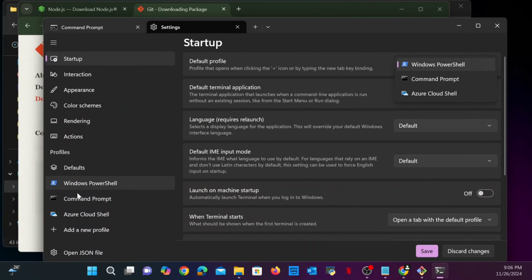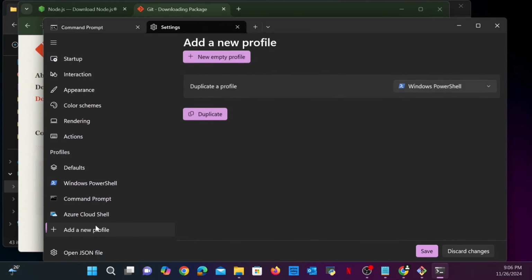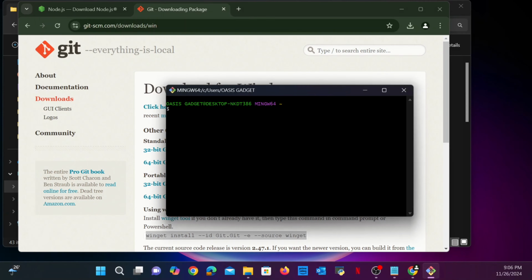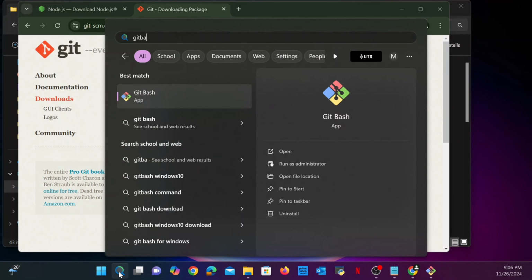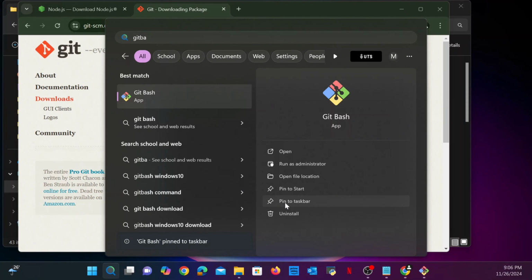I have to reinstall this one, that's the thing I don't like about Windows, because it won't pick up the stuff. But that's fine. So what you can do is go over here and just type Git Bash, and then put that one in the taskbar like this. So that will be ready over here to get started with all the command line interface and everything.